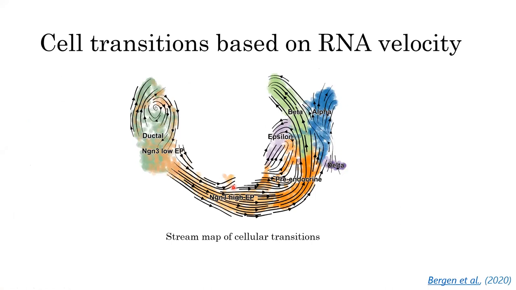Talking about RNA velocity, this stream map of cellular transitions might be the most frequently used tool in downstream analysis of cell relations. The figure is showing the transition directions of cells from which we could estimate the potential fate of different cell types.